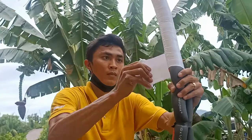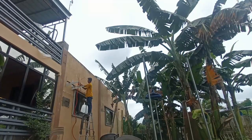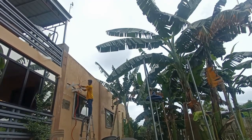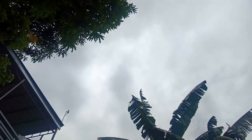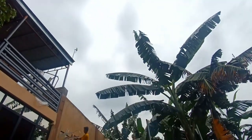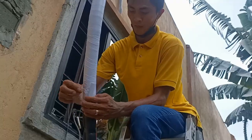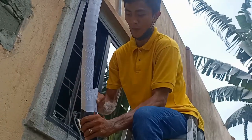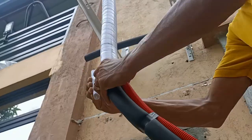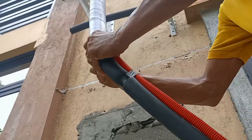He usually does wrapping and connecting tubes on the ground. But since the location of the outdoor unit to be placed is at a higher ground, he did it there. The weather was kind of cloudy, but rain or shine, it is their duty and wit to install and complete their task within the period of the day. Each technician has their own style on how they install the unit, but there is a standard that they follow so there will be no failure in the operation.